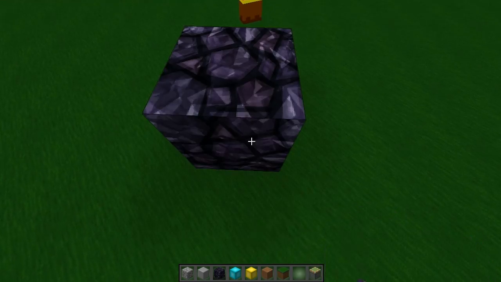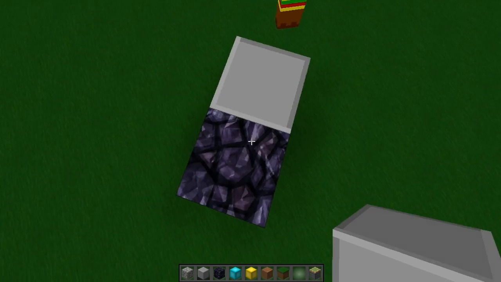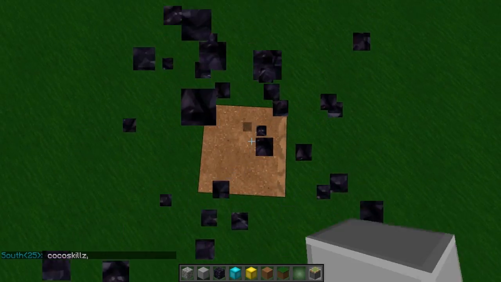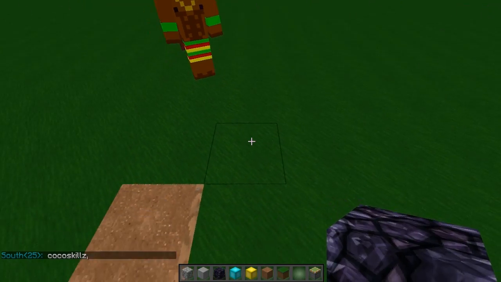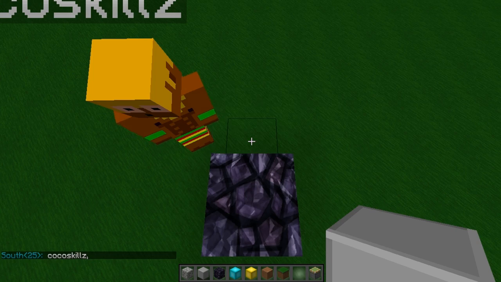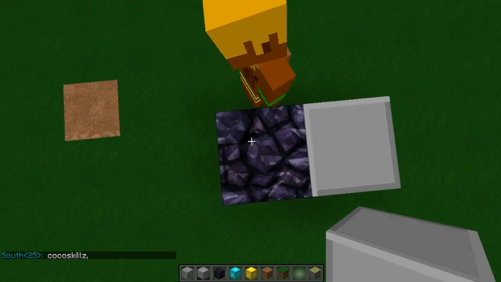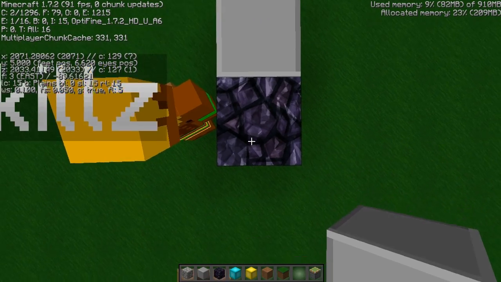If I was to place an obsidian block right there and place a stone block right there, as you guys might know, this is called a temp tracker. I type track Coco Skills and he would be within, yeah? And this block would disappear, since my plugin doesn't make the obsidian disappear. But say if I was to go right here, Coco Skills would again be within. But if I was to move one block forward and put it right here, as you guys might think, because I'm on this block, he will be within. The actual block starts the block after the one you're standing on.